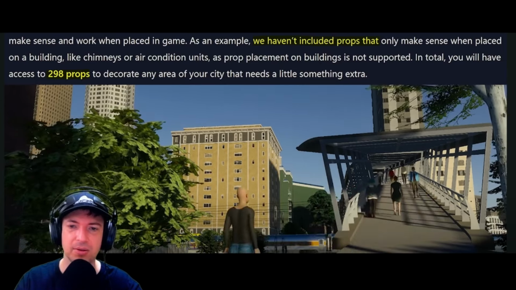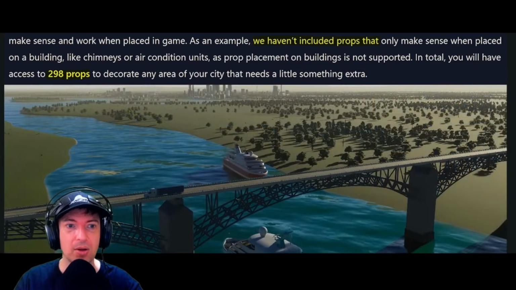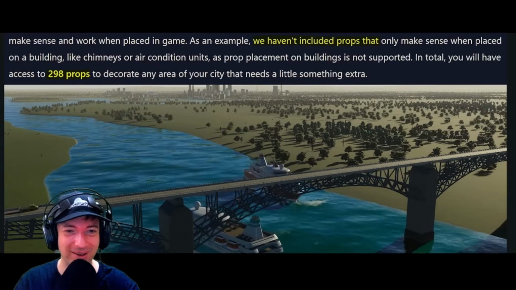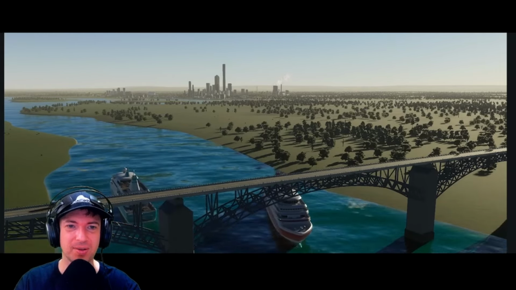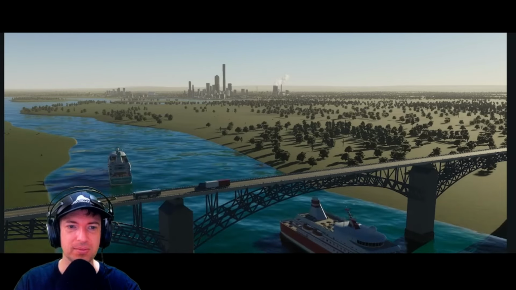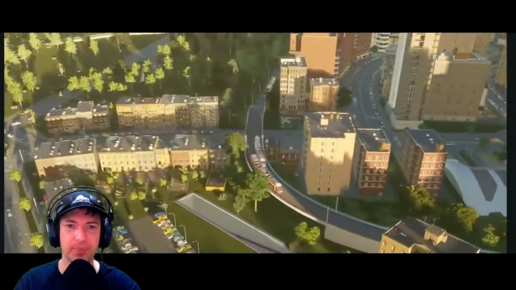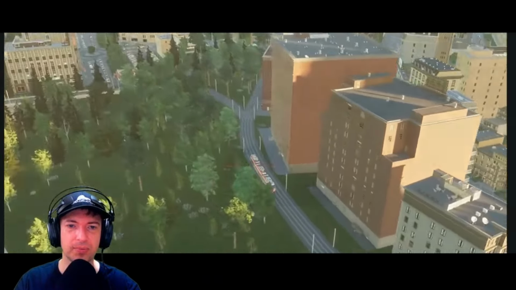However, they make note that there's roughly 298 to be precise, new decorations that we can now place. 300! Alongside some of the other landscaping and customization changes that they've made to Cities 2. And I think on balance, this part is a good improvement, though I will have a little bit more to say about improvements and perhaps some weaker spots slightly later in the video.